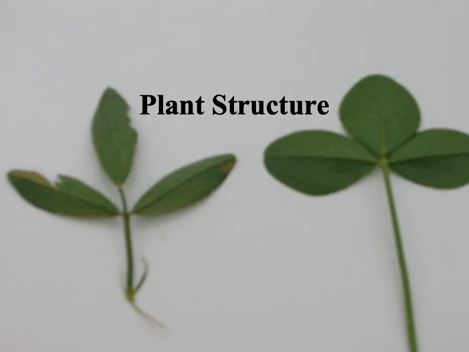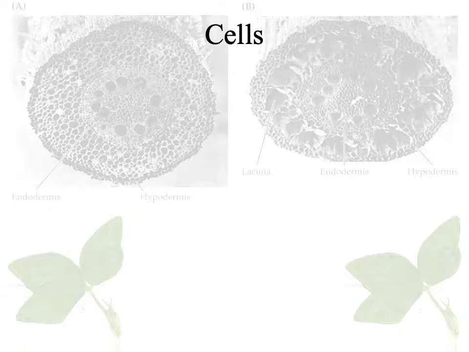Welcome back to Plant Science. This is Chapter 3. We're going to talk about plant structure and some organizations of the cells within the plant. We're going to essentially form a plant glossary. So let's begin talking about cells.